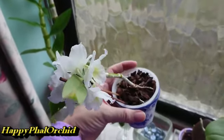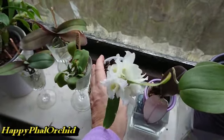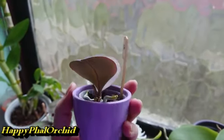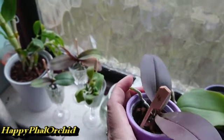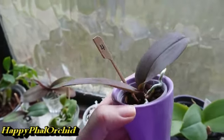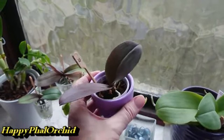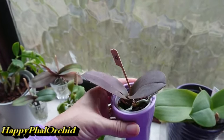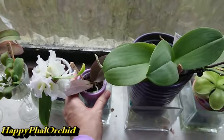But he's very pretty now. So leave him in there, put him back in there. There we go. This guy is the guy who flowered forever, for about 18 months. I mean, you can see he's got loads of roots out. At the moment he's not producing anything else, but I wouldn't expect him to. I need him to sit quietly for a bit and then surprise me later when I'm least expecting it, because he was in flower for 18 months. Then I repotted him and he's now got some decent roots going, so that's good.